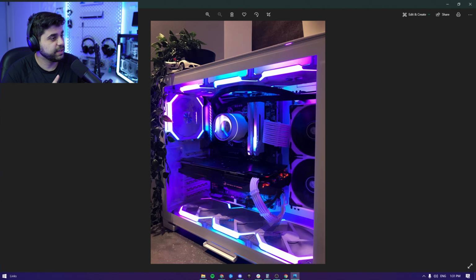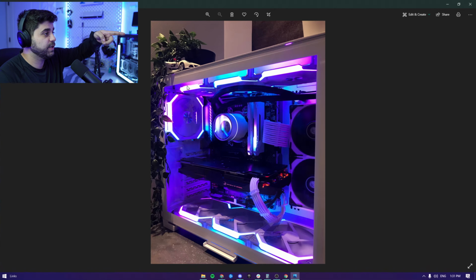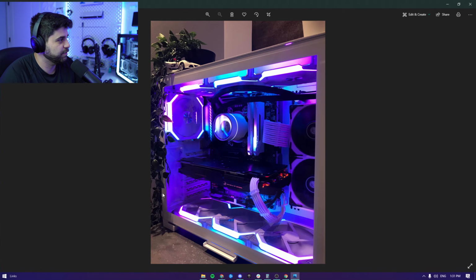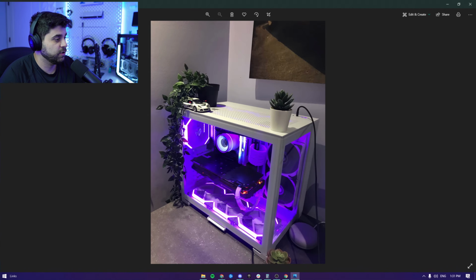You have 7 Lian Li fans, which is awesome, which goes really well with the O11 case that you have here. I really like that you put the plant in the back, which hides the cables in the back. I kind of need one of those plants for the back of my PC right there. You also got a Deepcool AIO with custom cables for your GPU and your 24-pin. Very, very clean. I'm pretty sure we have the same plant that you have down here. But yeah, Swift, great build for a 13-year-old, man. You are living the life.